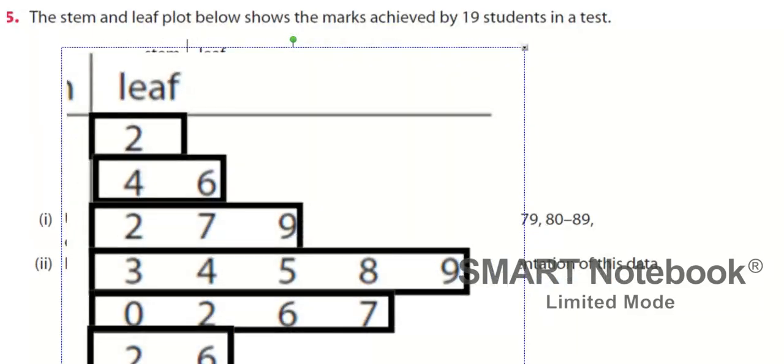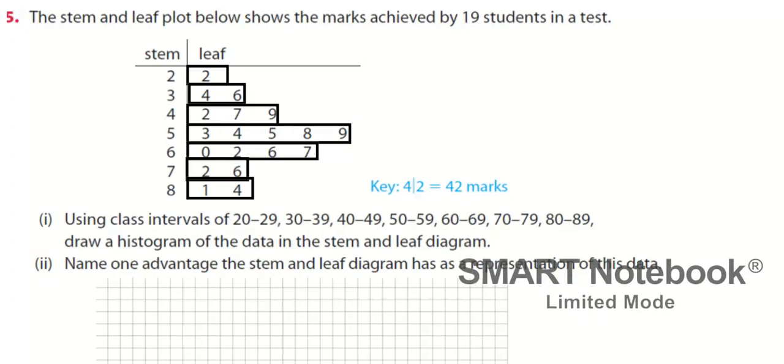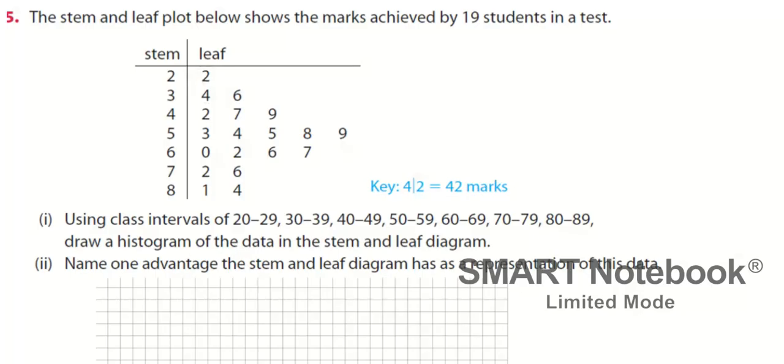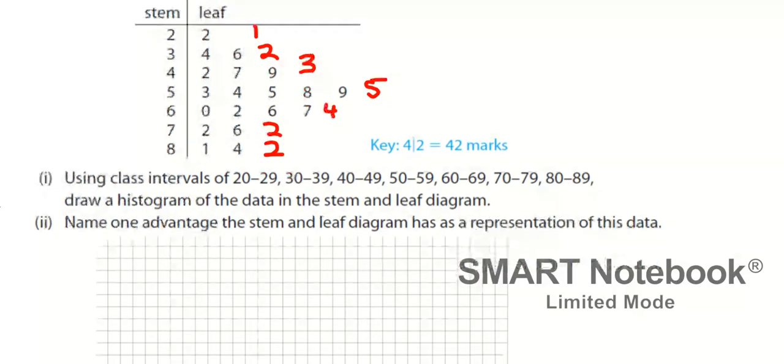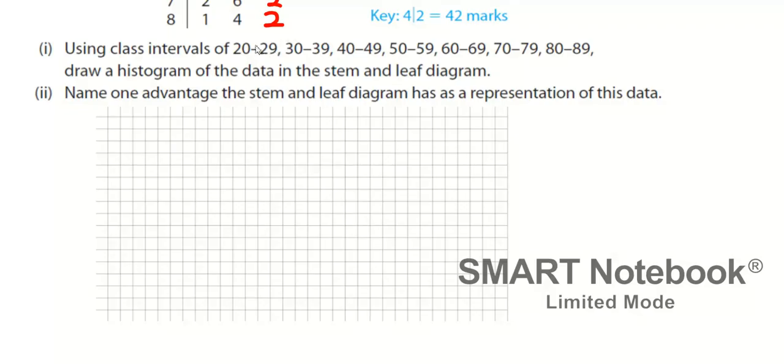So for those of you that were out yesterday, what this means is, listening, a score 20, this leaf here means 22. So that's one score, isn't it? This is 34 and 36. That's two scores. 42, 47, and 49. That's three scores. The next one has 5 scores, 4 scores. What's this then? 2 scores, is it? And this one here? 2 scores, all right. Now, I'm going to have to draw this out using the following intervals.